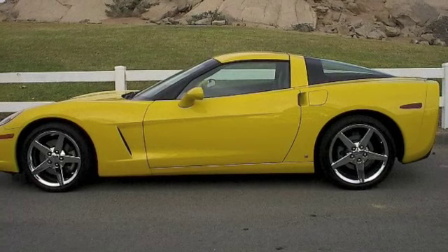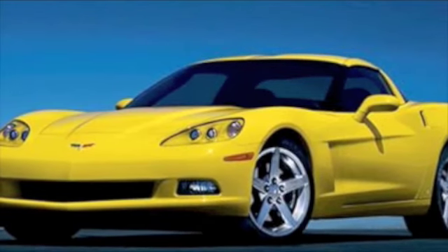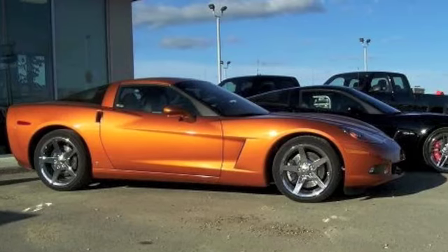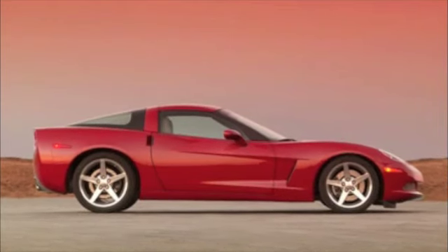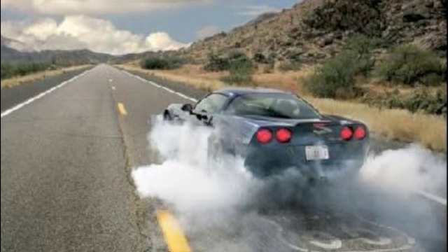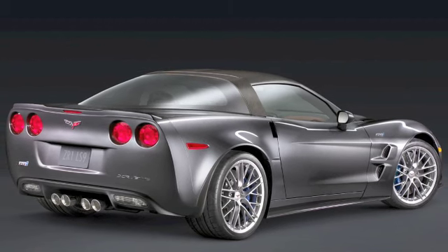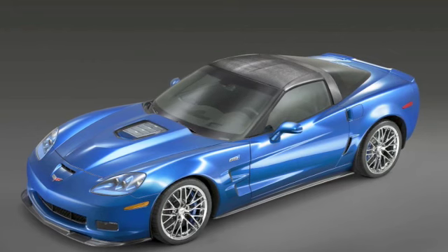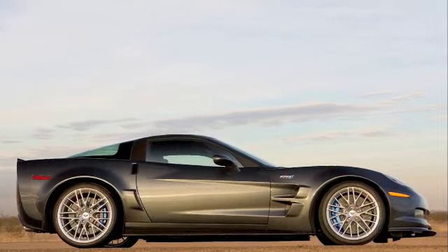A Corvette? A $50,000 Corvette competing with Lamborghinis and Ferraris? That's right — for $50,000 you can get a Corvette that goes from 0 to 60 in 4 seconds flat with a top speed of just over 190. The Corvette is actually somewhat practical too, with more storage room than all the cars we've talked about, and 16 MPG city and 26 highway. If the base isn't powerful enough for you, you can pay $20,000 more for the Z06, which gets from 0 to 60 in 3.8 seconds with a top speed of 198. But why not beat them all? With the 631 horsepower ZR1, it can go from 0 to 60 in 3.4 seconds with a top speed of 205 miles an hour, and it's still cheaper than any Aston Martin, Lamborghini, or Ferrari.